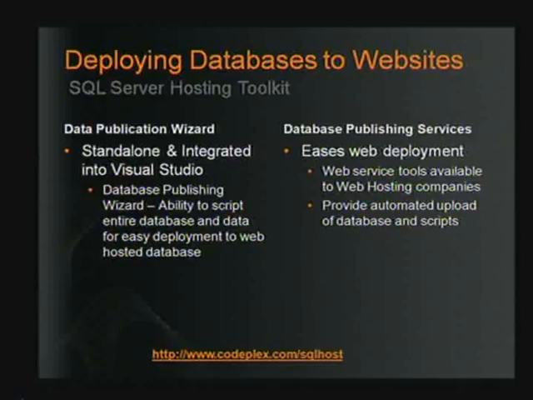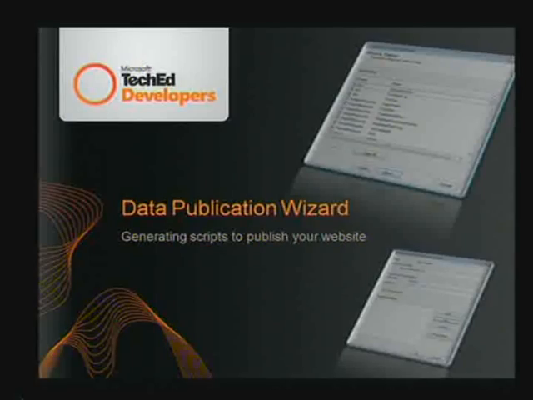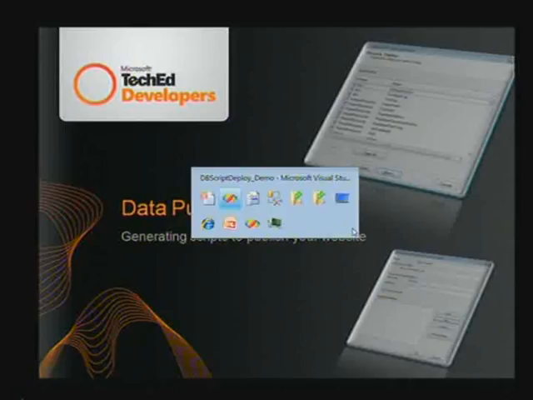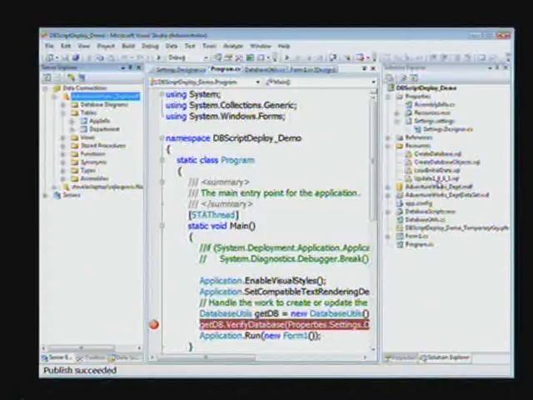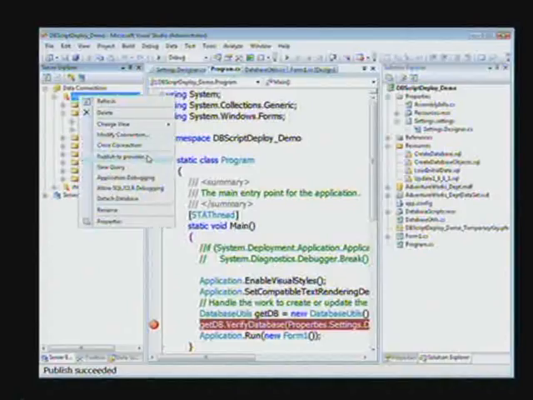Well, we've created this hosting toolkit that we made available last year, and we've now integrated it into both Management Studio and Visual Studio. So there's a publishing service that you or your hosting site can actually set up. And then there's a publishing wizard that we've made available as well. Let's take a look at that. So again, I'm just going to double click my MDF, the same MDF that I'm using with the user instances and copying around with my project. And I could come over here and say publish to provider.